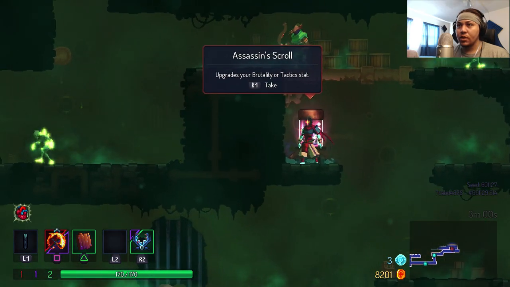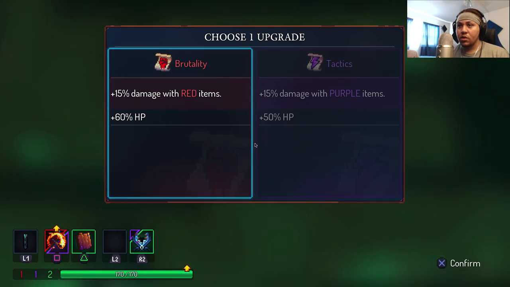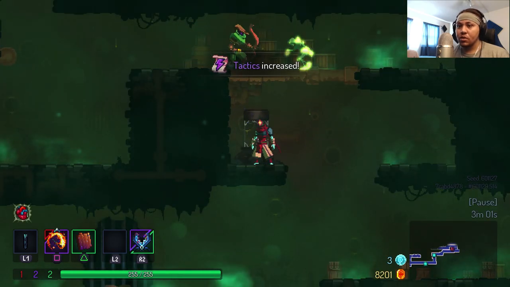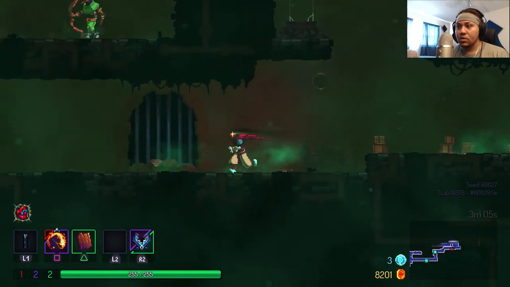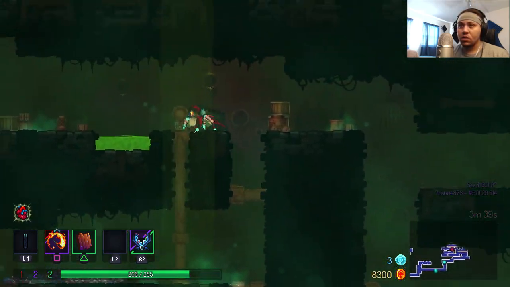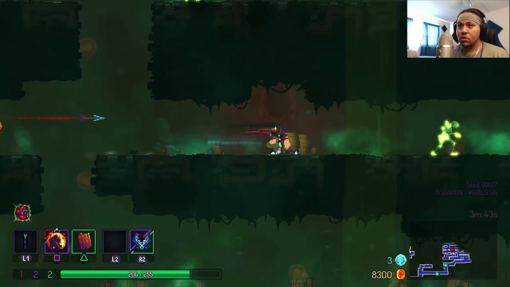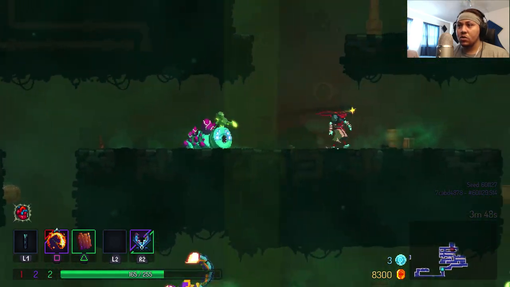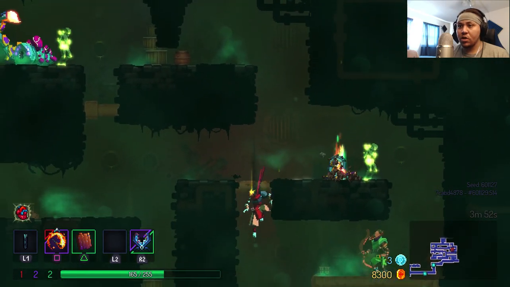What's this? Assassin scroll. Yeah, since we have a spell, we'll do a 15% damage boost for purple items. Nice. These are tactics. This place is so tough. We're getting owned. Go, baby, go.